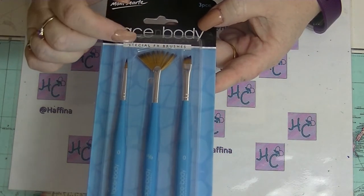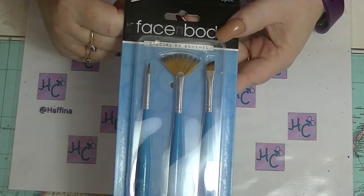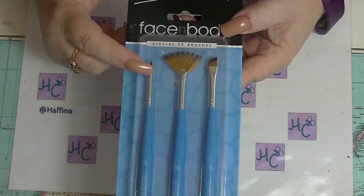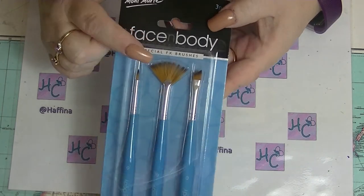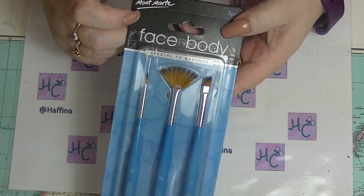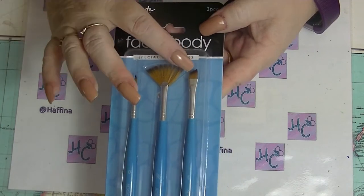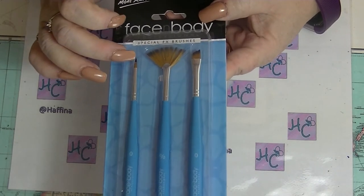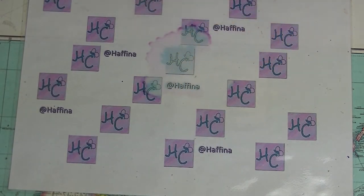I was going to do a video showing you how you can turn a bigger brush into a useful type of brush. There's also this face and body painting set — they do sell face and body painting kits. Mascara Cakes got a fan brush the other day in one of her glam bags and didn't know what to do with it. I said she could use it in nail art. So I'm actually going to use this fan brush and do a fan brush tutorial just for Cara. This little angled brush here would probably make a pretty good clean-up brush.